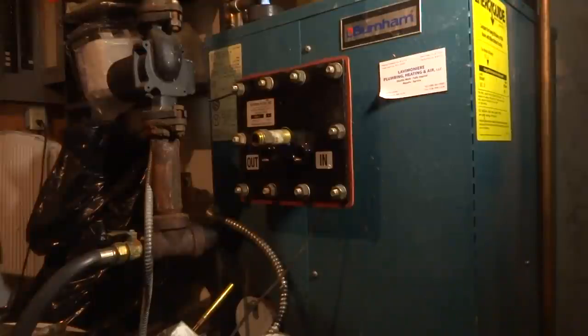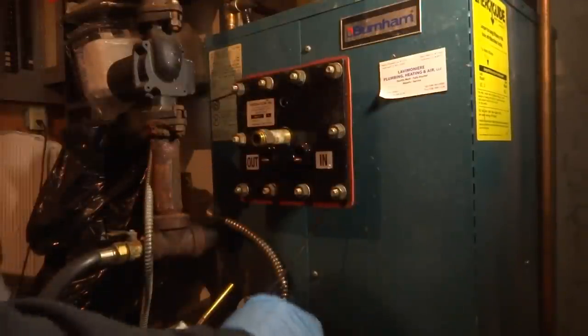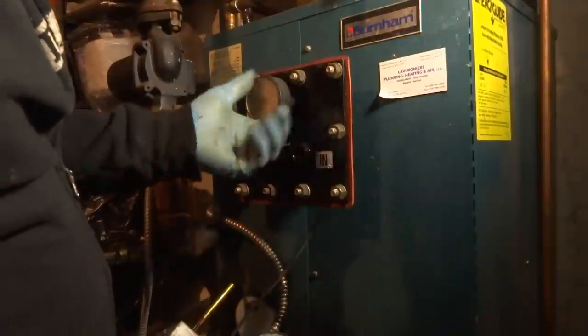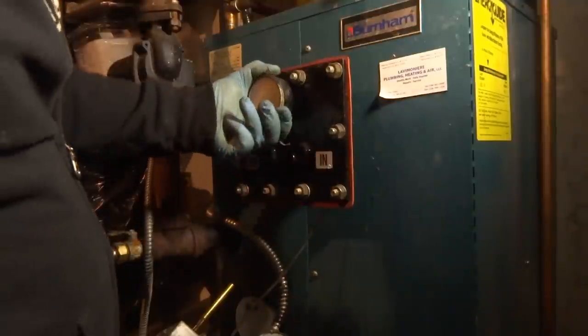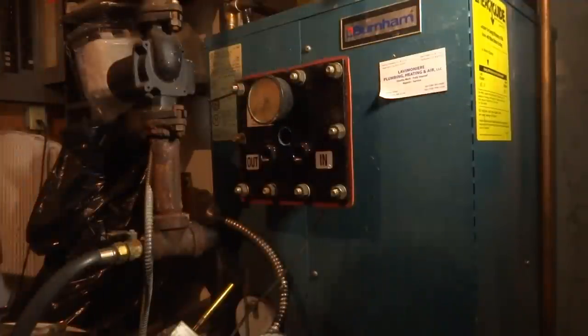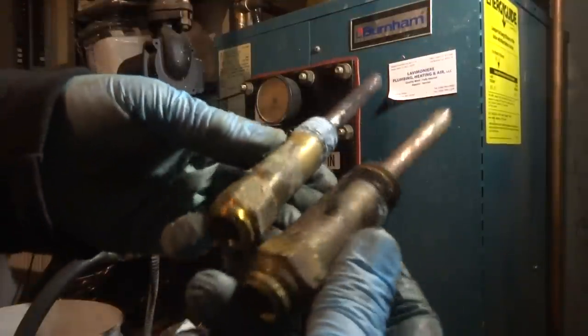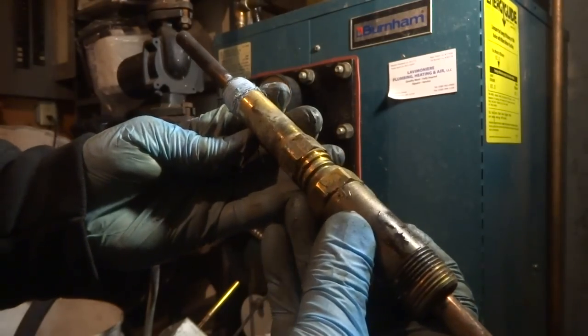That's a different size. I should have one in the truck. It looks like 3/4. I should have one of them in the truck. 3/4 probe. Get a different probe for that. This should be 1/2 inch. Alright, I got a 3/4 one in the truck. Same length. Same thing. So I'll just use that.